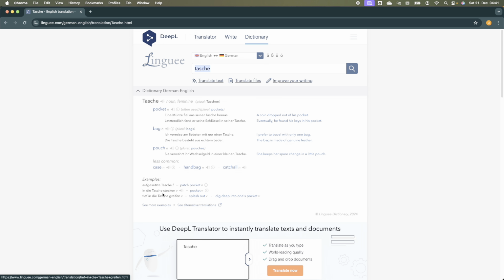And the good thing is that you don't have to use this website from your computer or laptop. Linguee also has an Android and iPhone app, so you can just download it onto your phone and then use it. I also have it on my phone, and I use it when I am outside and I have to translate something. So these are the 3 resources which I have also personally used and still use some of them till this day. And by using them, you can also improve your German.